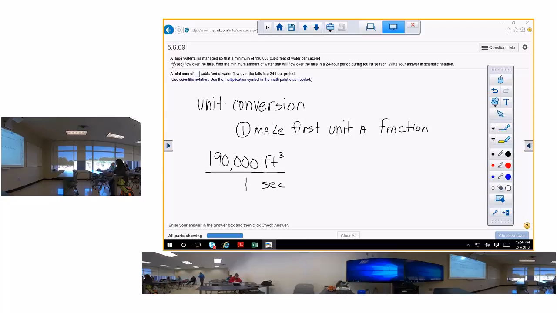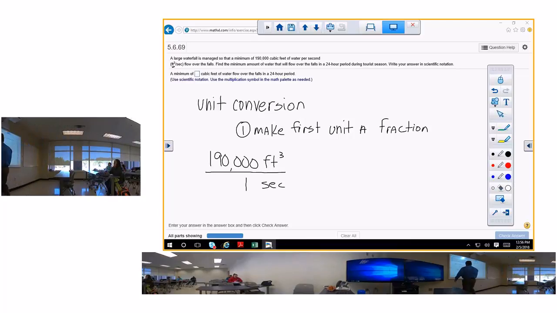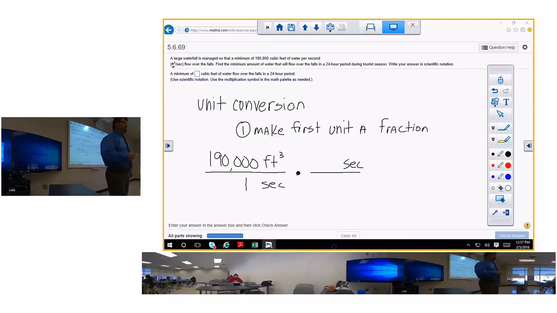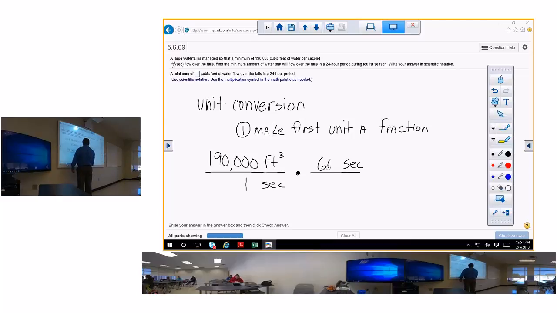Okay? Now, remember, which way can you cancel with multiplication of a fraction? You can cancel diagonally, and you can cancel what? Vertically. So, I need to make sure that I cancel out my seconds. So that means what's got to go on the top over here? Seconds. Now, what's the next unit of measurement beside a second? A minute. How many seconds are in a minute? So I'm going to put 60 seconds in 1 what? Now I got to change minutes. So I got to put minutes over here.